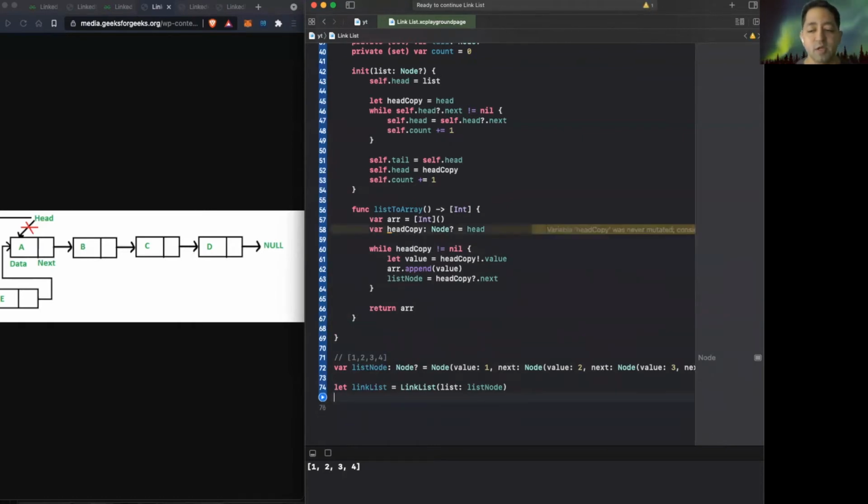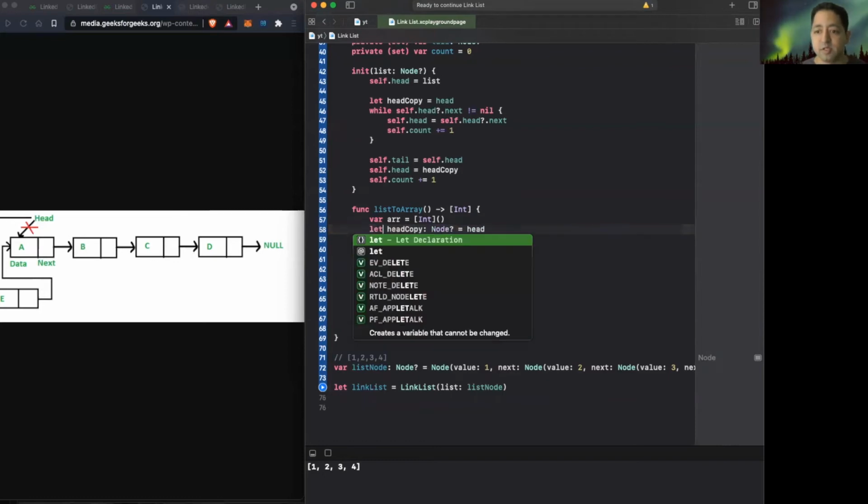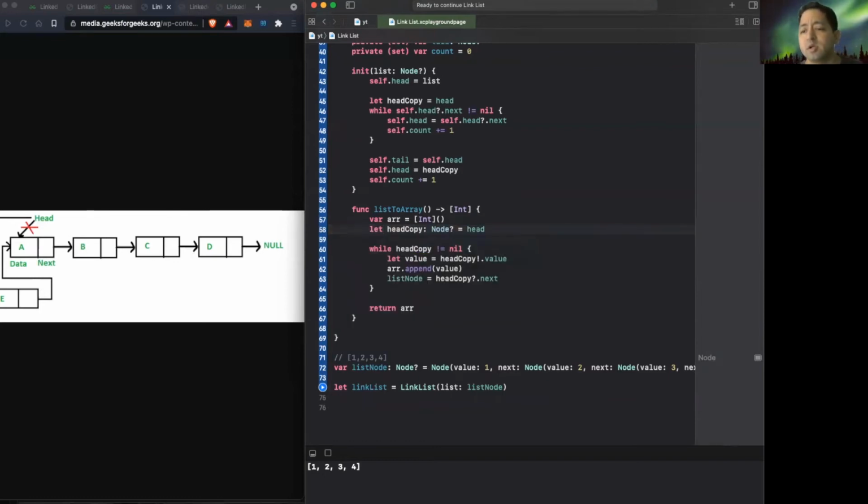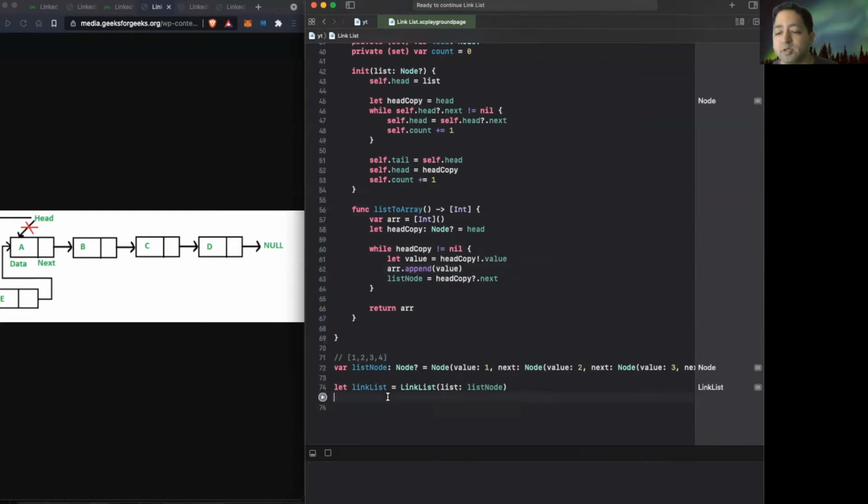All right. So now we've actually initialized, there's our list. It's complaining here because it was not changed, so it wants us to create a constant. Okay. So let's run that. No errors, which is good.